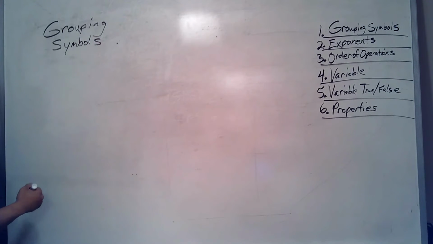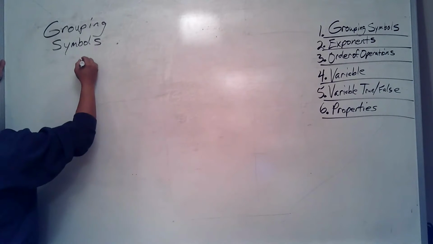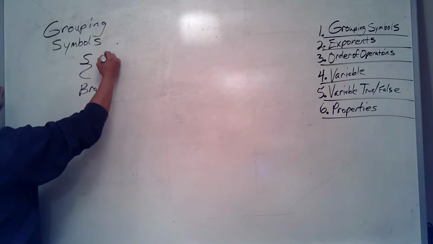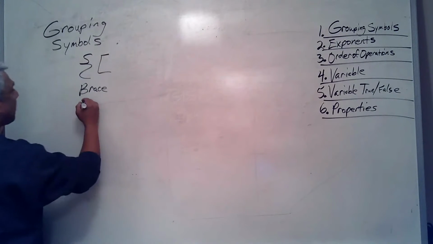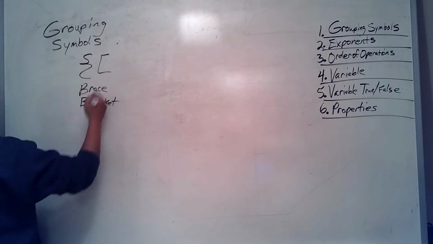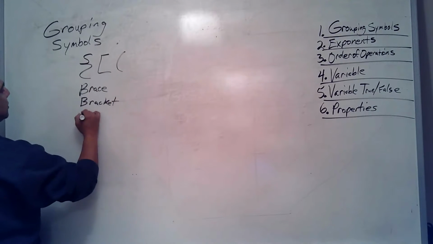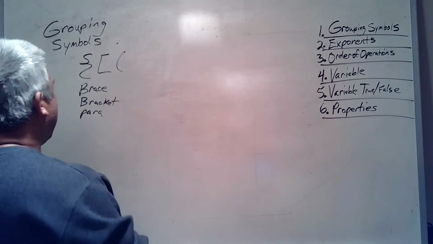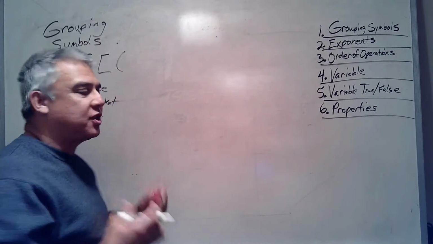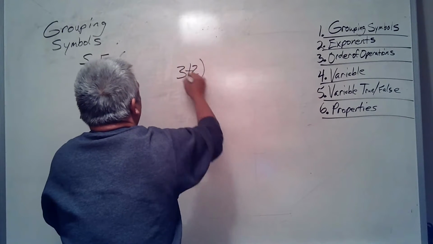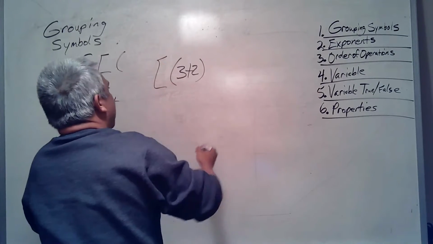Parentheses are grouping symbols, but there's actually three sets that we've learned about. This little squiggly thing is a brace. Then after that comes the boxy thing, and that's called a bracket. Okay, and then after the bracket comes the parentheses. So brace, bracket, parentheses. Now what you're supposed to get out of that is that we're going to do the work inside of those things.